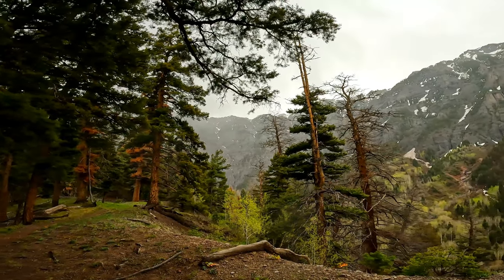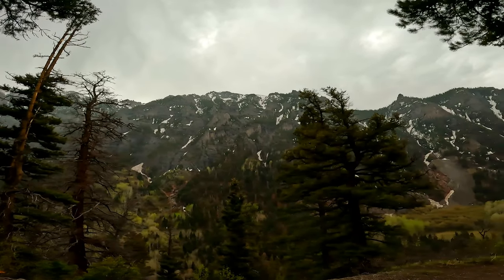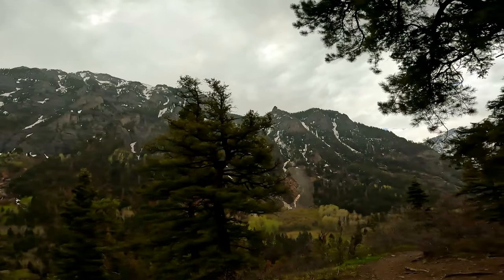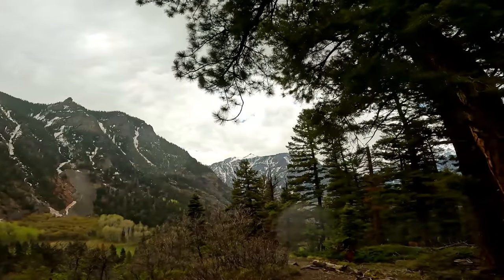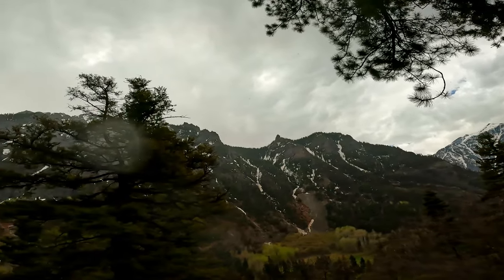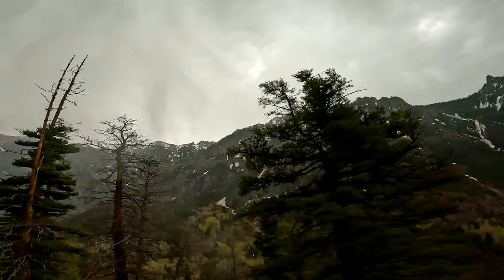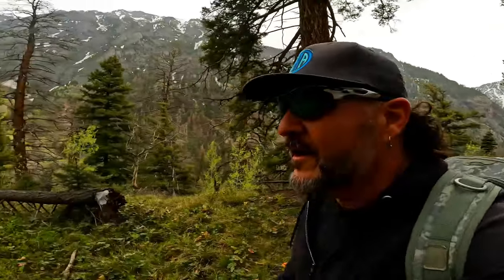And the mist that you guys see kind of right now in the mountains, there's just a little bit of a sprinkle coming in, but absolutely beautiful views right here. Spectacular. This has been an absolutely fantastic hike. Not too hard, but a great hike. So I'm gonna keep moving. Gonna get wet, but no biggie. Let's keep pushing on. Gonna get a little soggy, but hey, it's worth it for this hike.